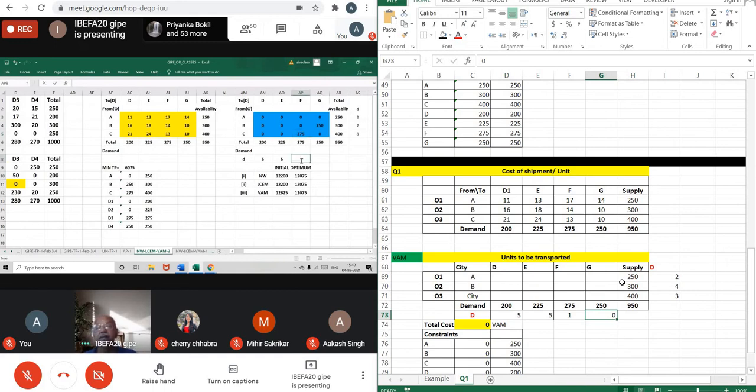No difference. Again, 2, 18 and 16, 2, 21 and 24, 3, 5, 5. So now the difference is 2 times. Choose any one. I selected A. 11 is minimum. Give 200. Obviously 50 has to be here. Another 50 left, that has to be here. And the remaining 125 has to be here.